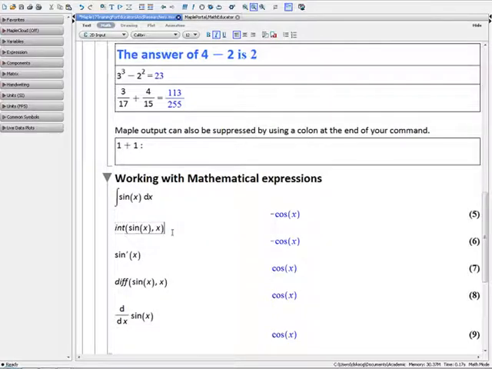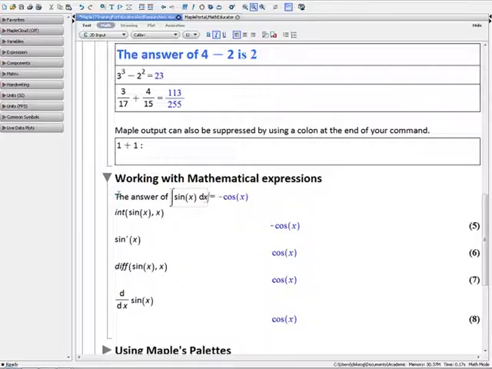So there are multiple ways of entering the same value inside of Maple, and it really just comes down to which one you're more comfortable with or what your end goal is. So if you're putting this together to be used inside of a paper, then you might use text and math such as this. We'll do control equals to get them in the same line. Or if you're just doing some strict programming, if you're just working away in Maple and trying to find the answer for a derivative or an integral, then you could just use the int command itself.